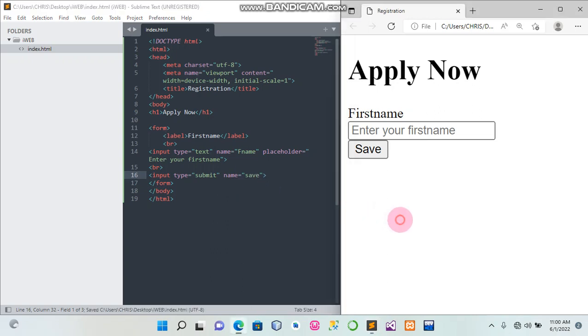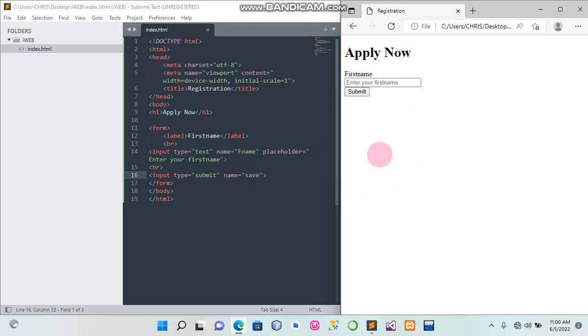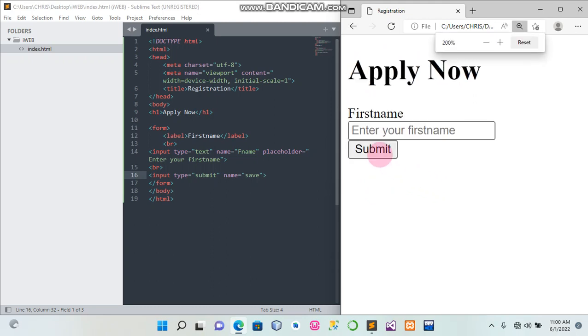Let me come back again. When I refresh also, I have the button. So my friends, you have a lot to do. Then also if I just enter any name here and maybe I click on submit, they should be able to tell me that, hey my friend, you're supposed to enter something here. That is the function that we call required.